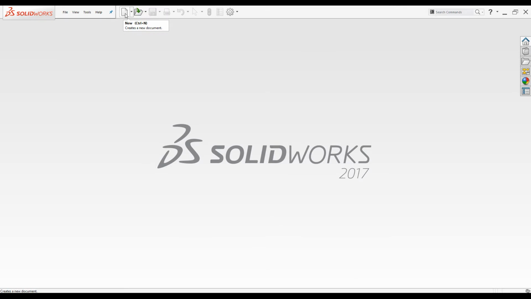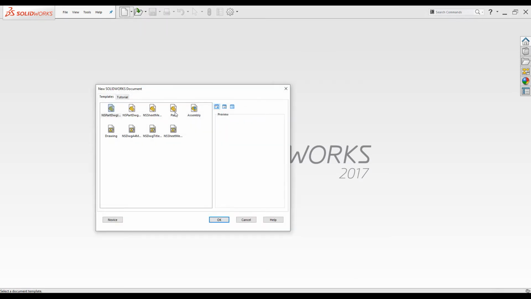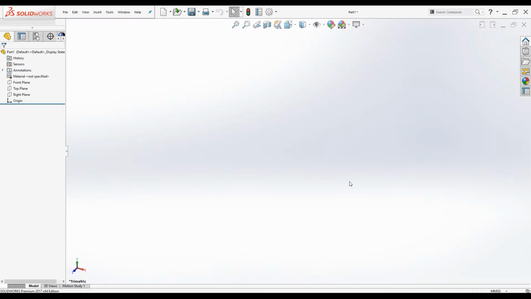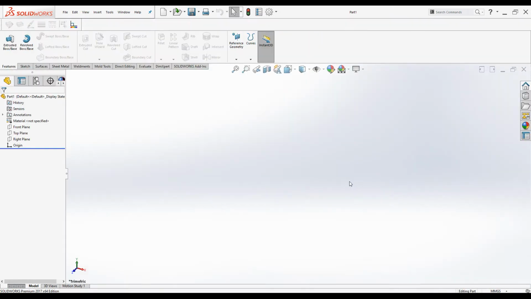Go ahead and open up new part file. Select part template. Now the sweep feature needs two sketches. One is for the profile, the other one is for the path. Sweep feature is a type of extrusion. The extrusion is controlled using path sketch. The profile is swept along the path to get the final result.